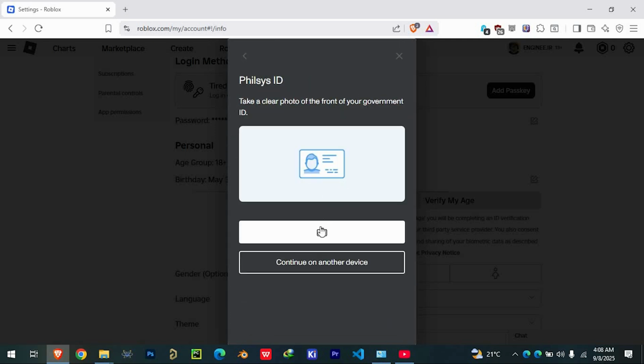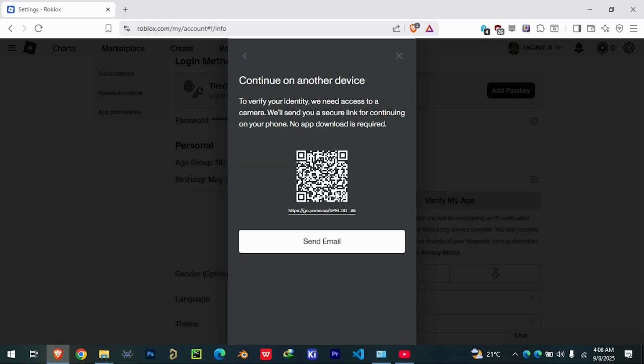First, capture a clear photo of the front of your ID. If your ID has a barcode on the back, such as the Philsys National ID, you'll be asked to scan that too. Afterward, you'll need to take a selfie. Sometimes you may be asked to move your head or blink to confirm you're a real person. Persona securely matches your selfie with your ID photo without storing your raw biometric data.